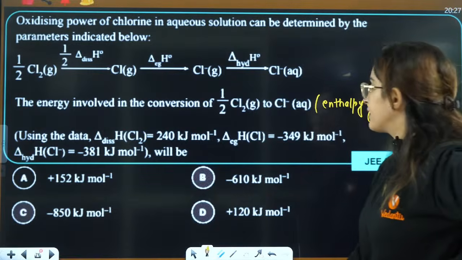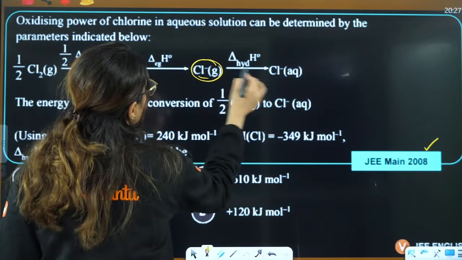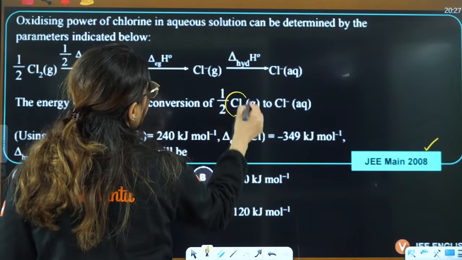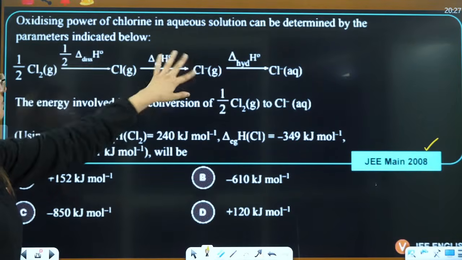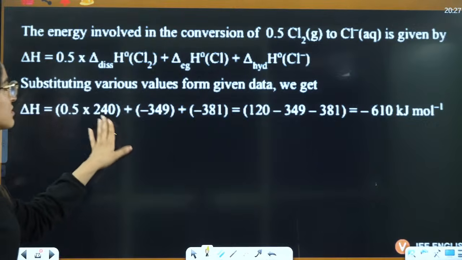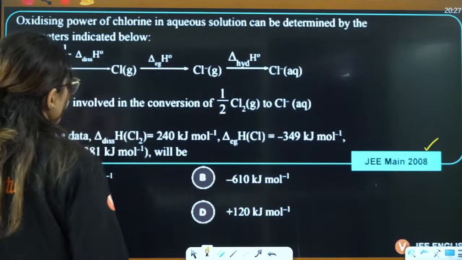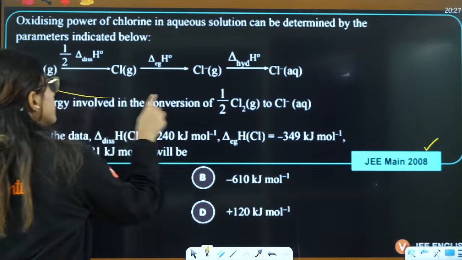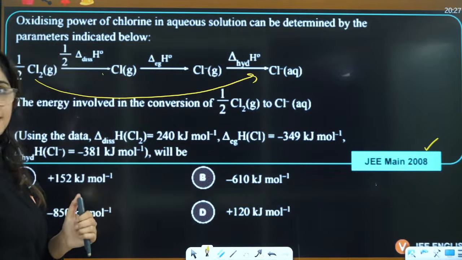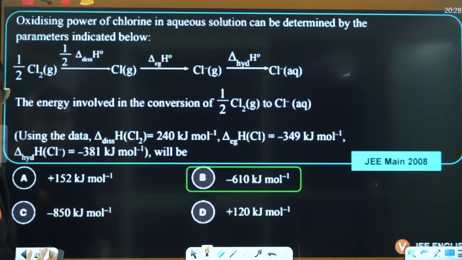So you're adding this thing here, right? Okay, so you can directly calculate this here from Cl negative to this. Now here we are taking it from gaseous to Cl negative. So what you have to do is just add all these values. This is half into this. Add all these values and you will get your answer there, right? Okay. So all you have to know is what kind of enthalpy is there, and how do I convert the Cl2. Overall, you go from this to this, or you do it in steps. That is the same thing, right? So that is your question on Hess's law. That's how they ask you the questions. Okay.